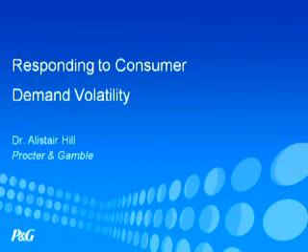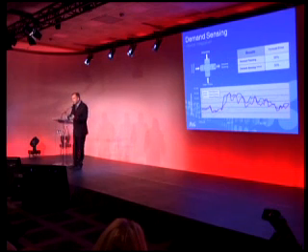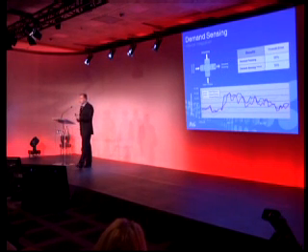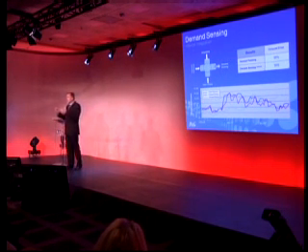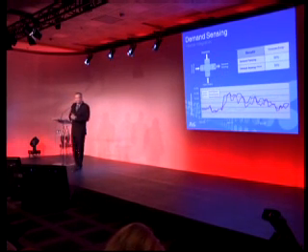Let's talk a little bit about demand sensing. The concept behind demand sensing is that the closer we can get to the consumer, and the more rich information that we can get from the supply chain, the better we can actually sense what's going to happen and what's going to create the demand and the demand spikes in the future.